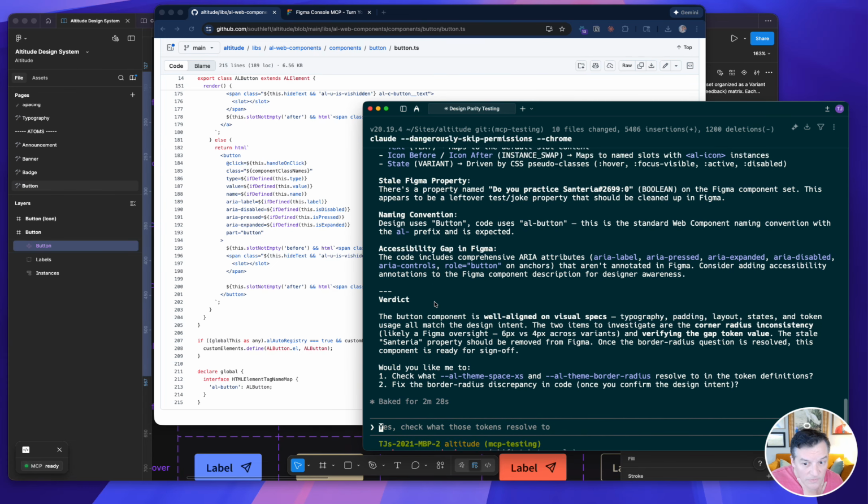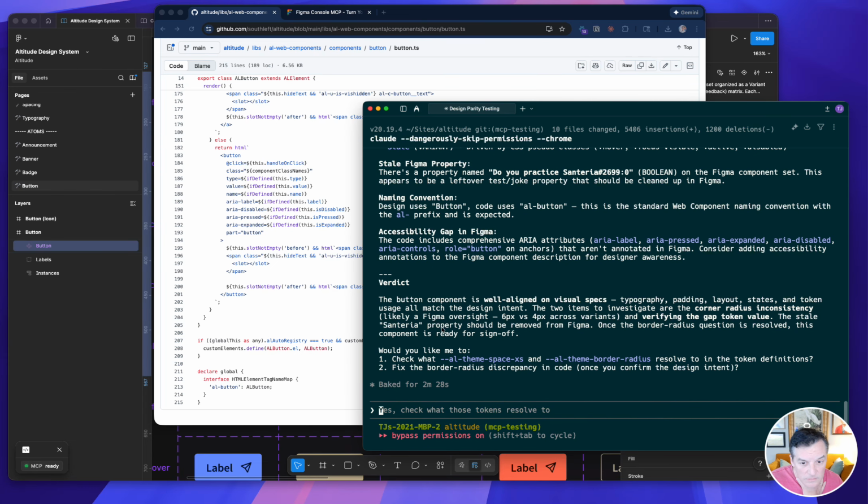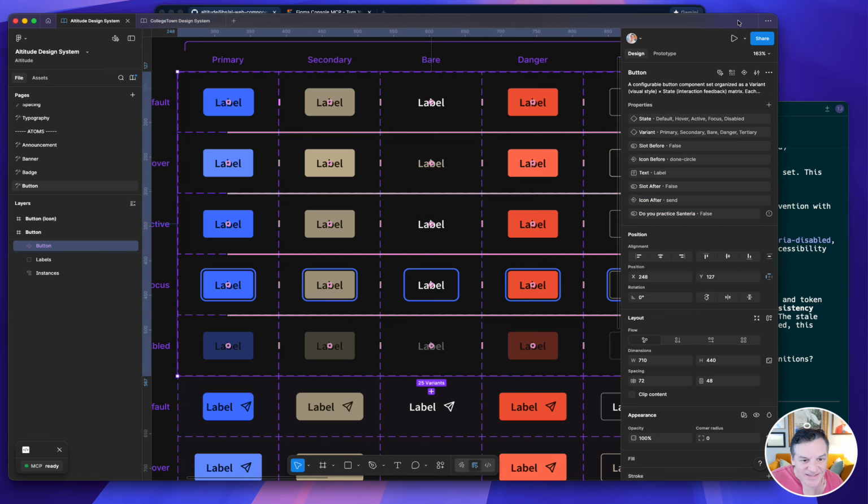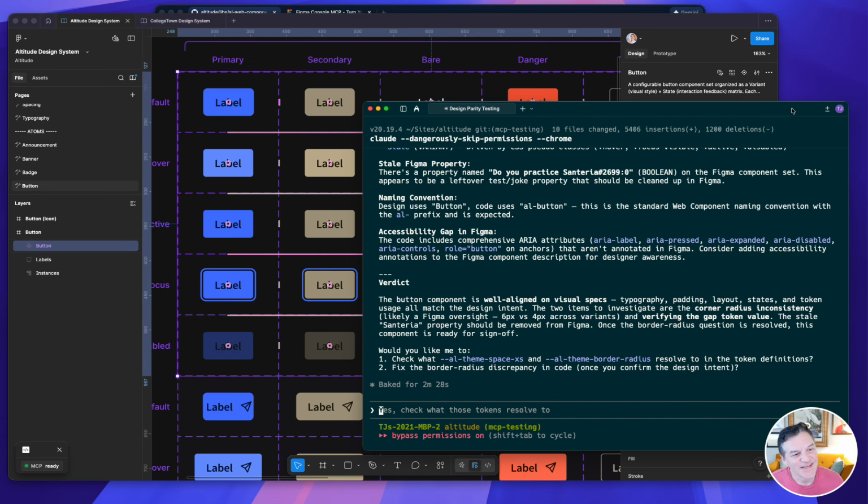This is good. So. Let's see. I wanted to see if it caught it, because I put this Boolean value in there. Do you practice Santeria? And I don't practice Santeria. And it caught it, and then it says it should be removed, which is great. That's what you wanted to do. So this is a great analysis for a product designer to realize, hey, there's some drift here. So I've seen this is like, all right, developers, you've done some stuff. I have access to now check your work. So I've checked it, and this is what I'm finding.